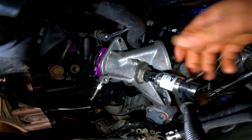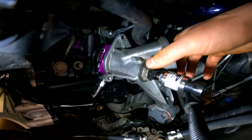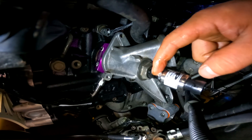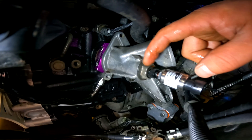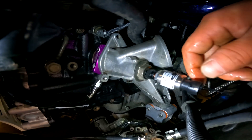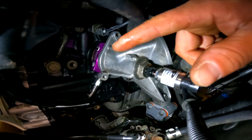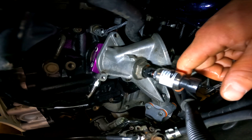Alright, my stuff's kind of a mess in here, but I already got this union bolt loosened up. I'm using my oil pressure sensor at the end of this union bolt — that's going to be going into the block adapter. I already got the oil filter off, obviously. And I'm still going to continue to use that purple sandwich plate back there for my turbo feed line. I'm going to rip this out quick, shuffle this stuff over, and we'll continue.